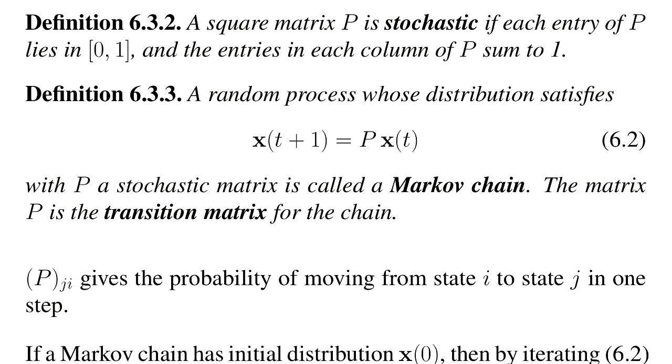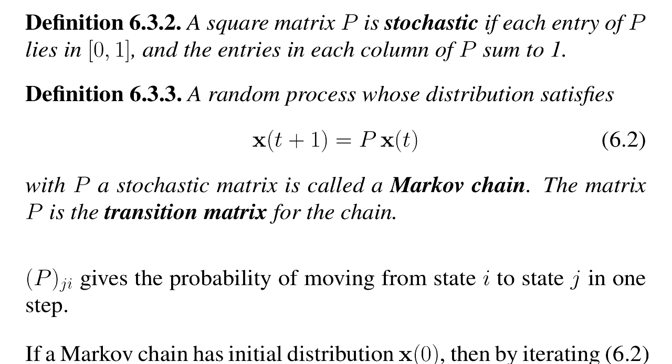So let me just give you a bit of jargon, for want of a better word, to put what we've just looked at into a broader context. So this matrix that we saw is an example of a thing called a stochastic matrix, right? So P is a stochastic matrix. And what is a stochastic matrix? It's a matrix where all of the columns are probability vectors, right? That's all it is. So a probability vector is a vector where all the entries are non-negative and add up to 1. A stochastic matrix is just a matrix that you make out of probability vectors, using the probability vectors as columns.